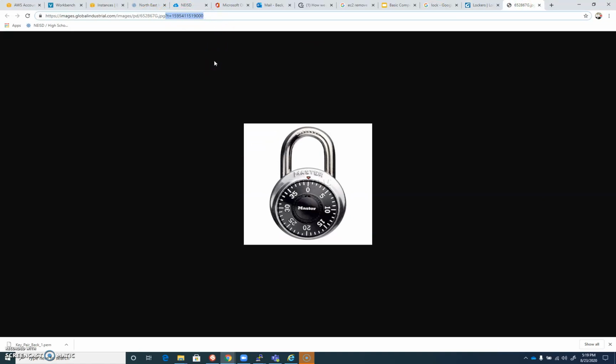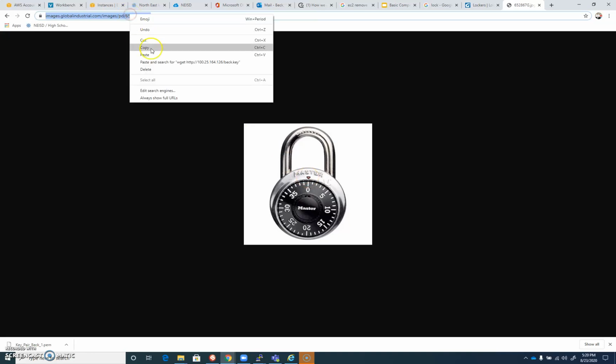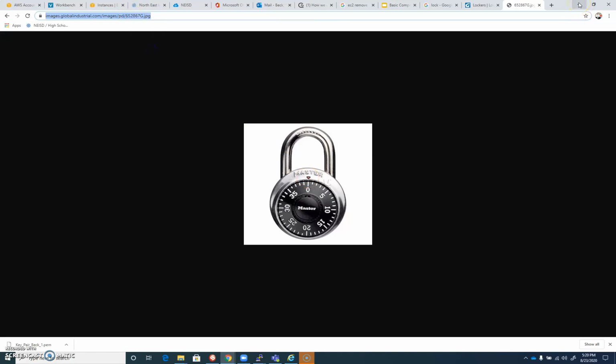T=159 thing, so I don't like that. So I'm going to delete that, and I'm going to try to take a look and see if it does work, and it does. You want a solid image that ends in a JPEG or a PNG or some common image format. So find an image, check your URL bar, make sure that you are looking at a straight image on the web somewhere. I'm going to copy that web address.